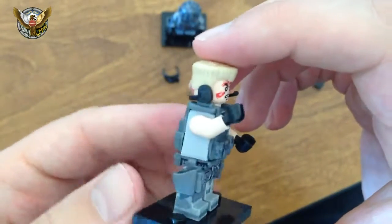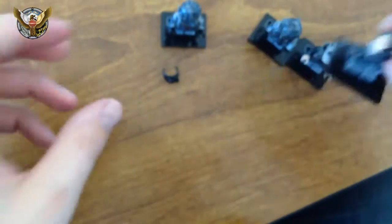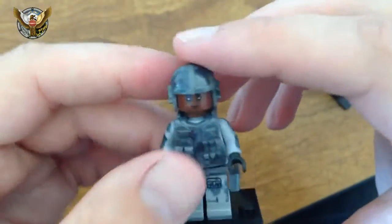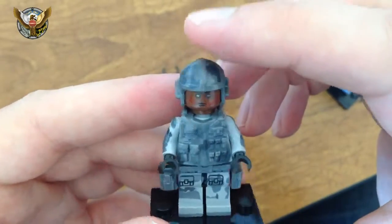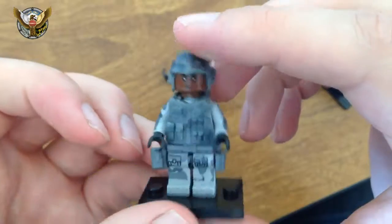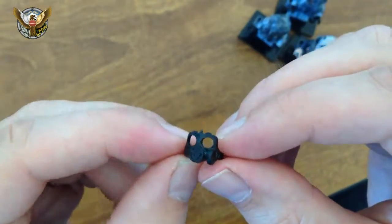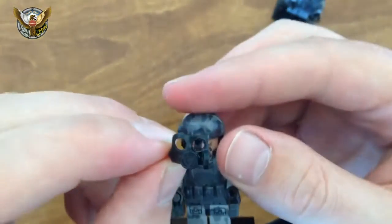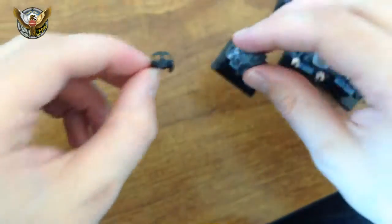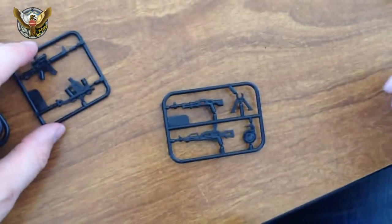We've got a flat top blondie. He's also got some scars or scratches. I don't know why all of them have battle scratches and blood coming out of their faces, but they do. He's got a gas mask, so you can apply that how you wish. And they've all got these communication headsets, just like a lot of the other sets.